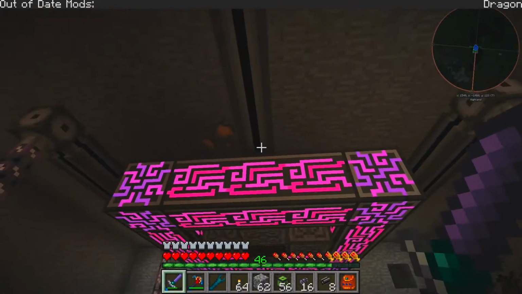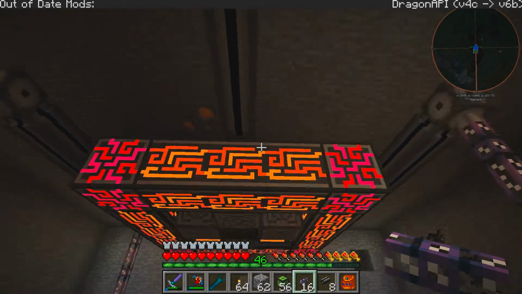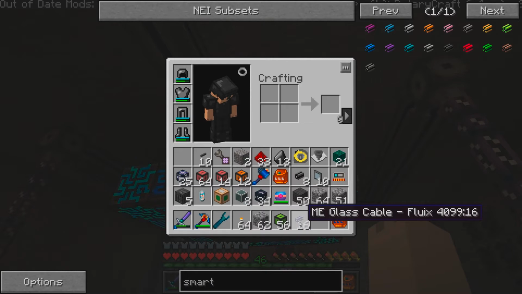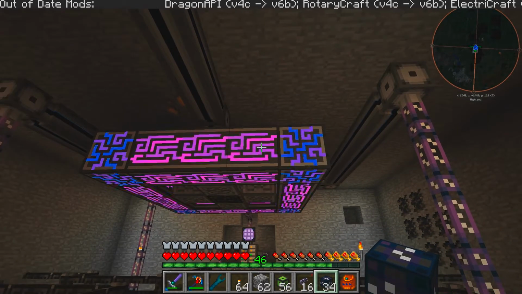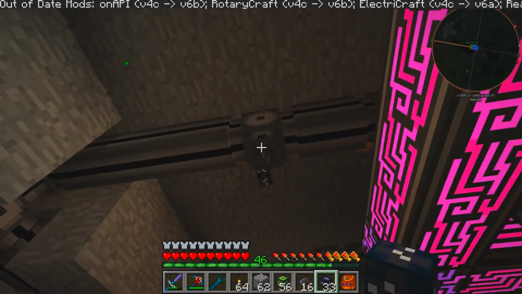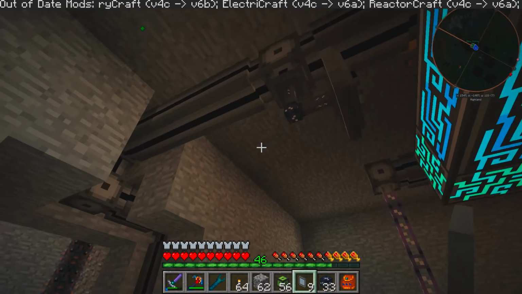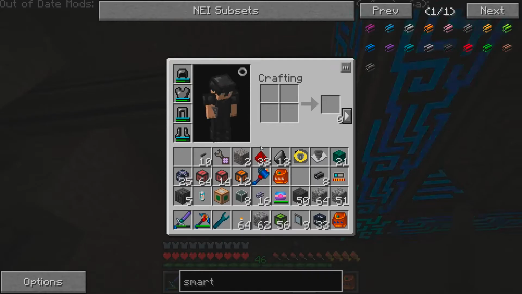Good. Now here's what we need to do. Each one of these can support 8 different connections. So what I'm going to do is get myself a dense cable, or a dense conduit, I think, should do the trick. The first thing I'm going to do is put one right there, and then I'm going to put one of these P2P tunnels right here. Oh, they connect directly to the conduit now. Oh, that's awesome. I didn't realize that. That must have been a new change.